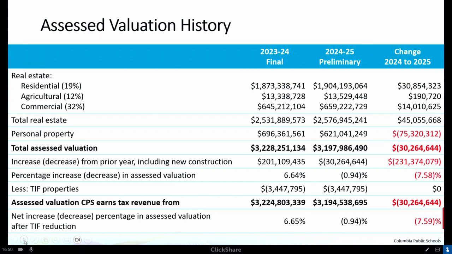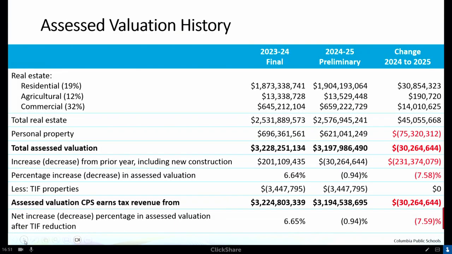And the fortunate thing is that we did come in over budget last year. And so we've talked a lot about fund balance and how that affects it. But as we put that additional money into fund balance, when things like this happen, and we project out 5 years, there's nothing urgent that has to be done today. But again, because it came in over budget last year, and under budget this year, our total assessed valuation that you can see there is quite a significant difference between last year and this year.